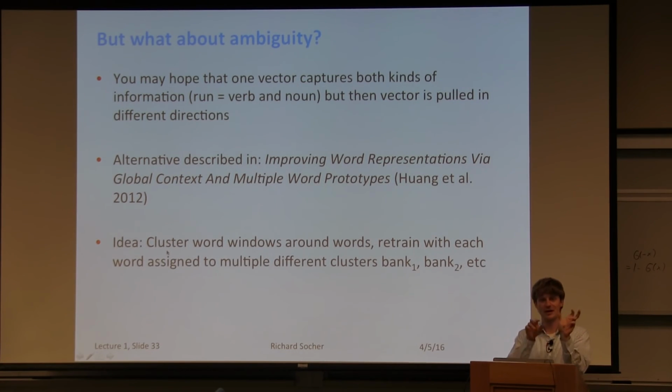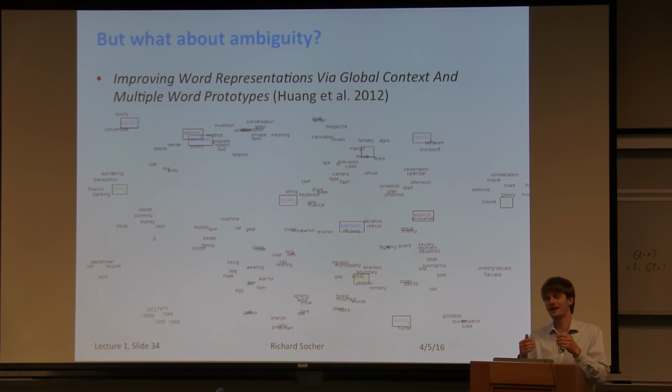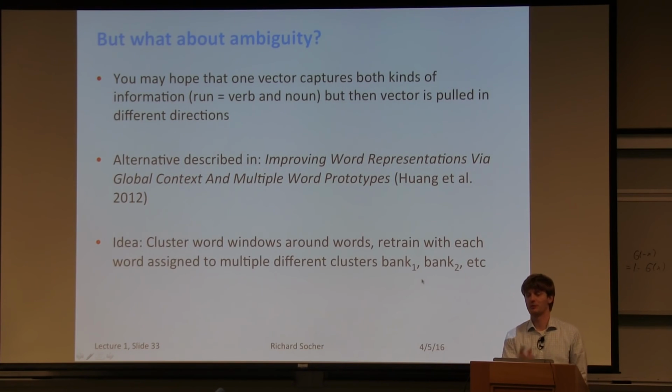So imagine you have your v vectors and your u vectors, and you just concatenate all of these vectors. Let's say each vector is d-dimensional. You basically have a window size of 1, so you have a 3D-dimensional vector, as in 3 times d. And now you just cluster all of these with some simple method like k-means. And then you assign IDs to each of the words based on those clusters, and then you can train with each word having multiple indices and multiple meanings and multiple vectors. So you will eventually have bank 1, bank 2, bank 3, and so on.